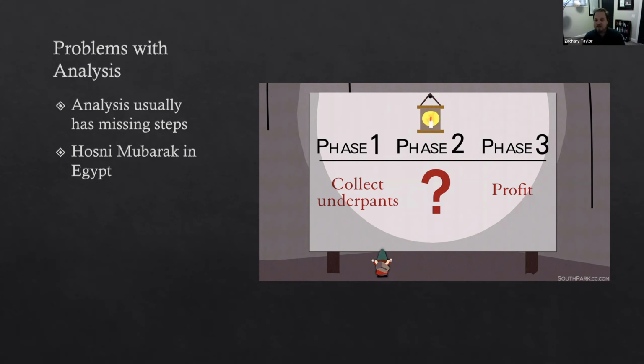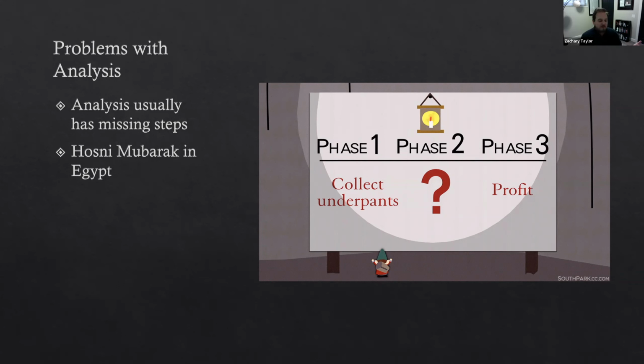For instance, taking out of the textbook, there is a line that says, Hosni Mubarak of Egypt was forced to resign after 20 years in rule. Okay, what the hell does forced to resign mean? That's the missing step of this meme. Okay, the starting place, which is Hosni Mubarak has been in power for 20 years. After that period, he no longer is in power.